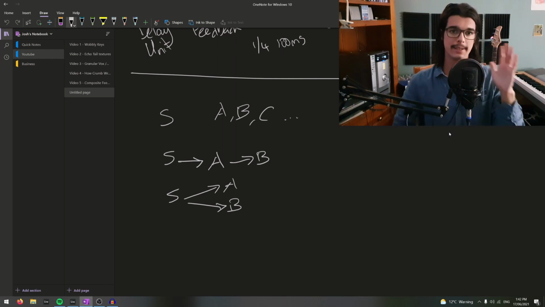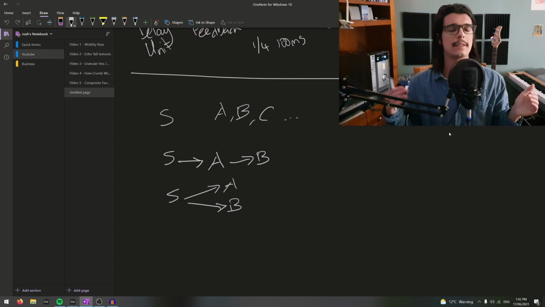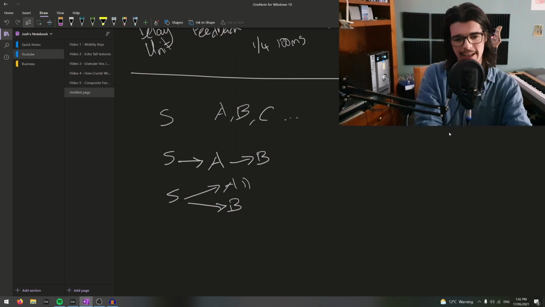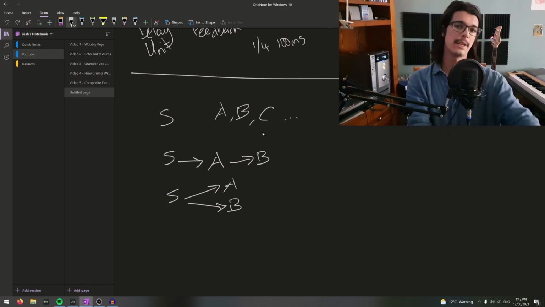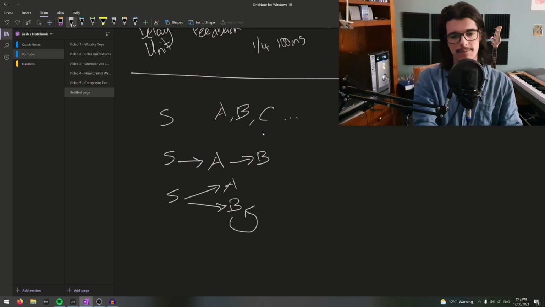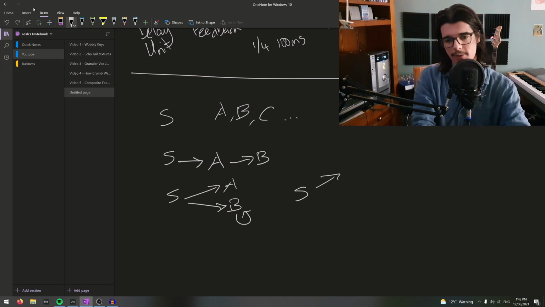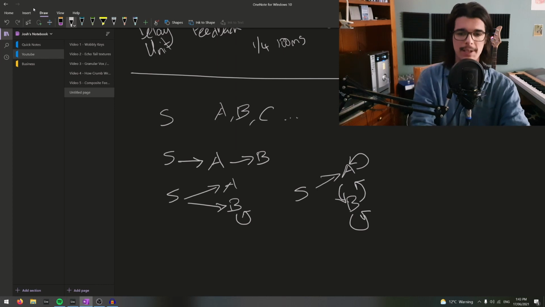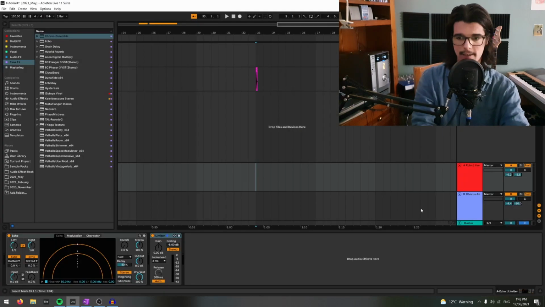These letters don't represent single effects, they represent chains of effects. Each chain might contain one or more effects, but the point of having them as chains is that we can hear what each one is doing, individual of the others. So in these diagrams, to represent a feedback loop, we just have to draw an arrow going from one letter to itself, and we can say that that is looping now. Let's say, for instance, we had a source that was going a little bit into A, and then A was being sent into B, B was being sent into A, and we also had self-feedback loops on A and B. This here would represent the feedback chain that I just made with these two sends.